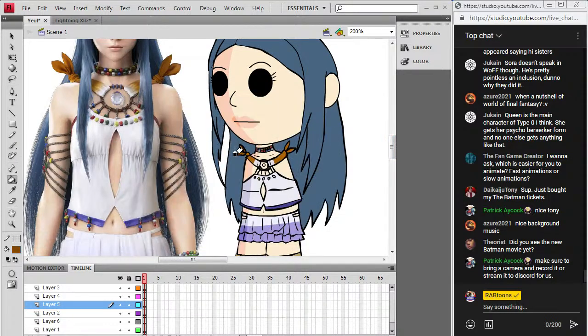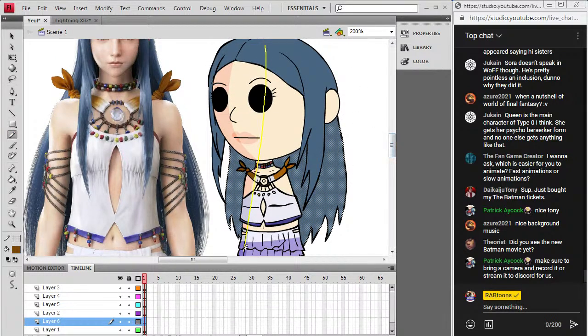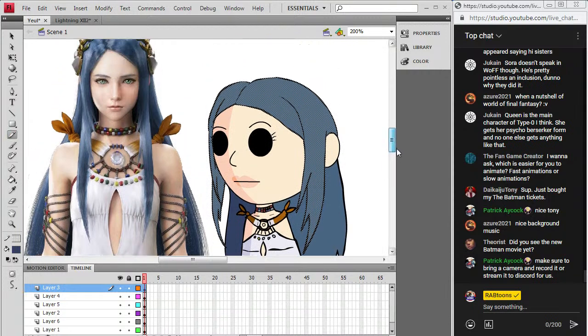This is a nice track as well, very relaxing. Okay, let's shade the hair. As you see, I just picked the darker colour from the actual reference image, just to save a little bit of time.